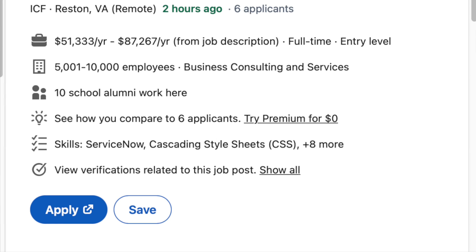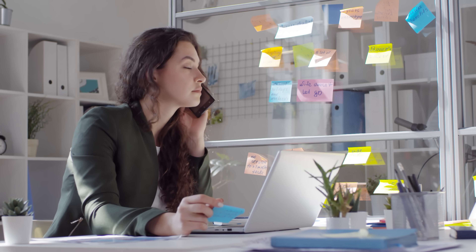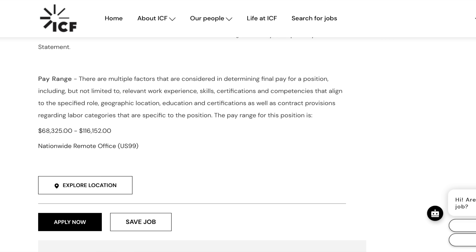Another important tip: apply to the company directly. On LinkedIn, you'll see an Easy Apply option, and you see something similar on Glassdoor and Indeed — do not use these options. They're quick and easy, but they're not the most effective. I used them a lot when I first started and noticed an immediate increase in my response rate when I started applying directly to companies. Use these job boards to see what's out there, but once you find something that matches what you've been studying, go to that company's website and apply through their career page.